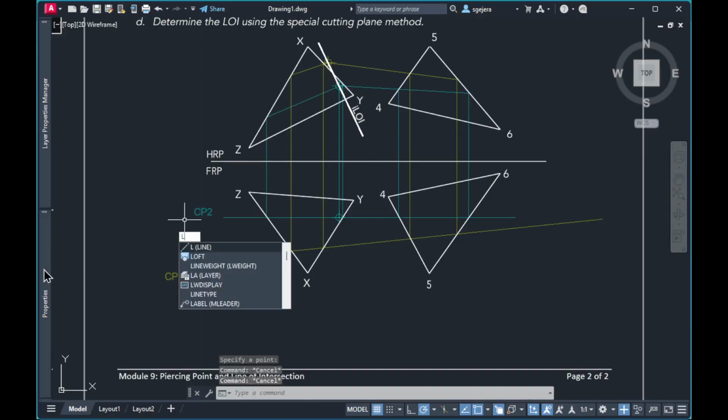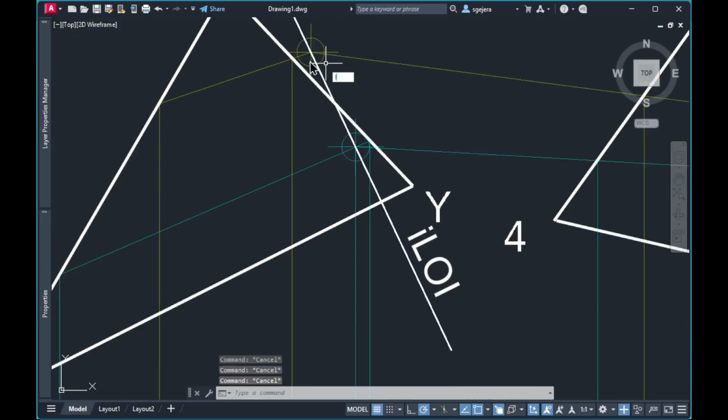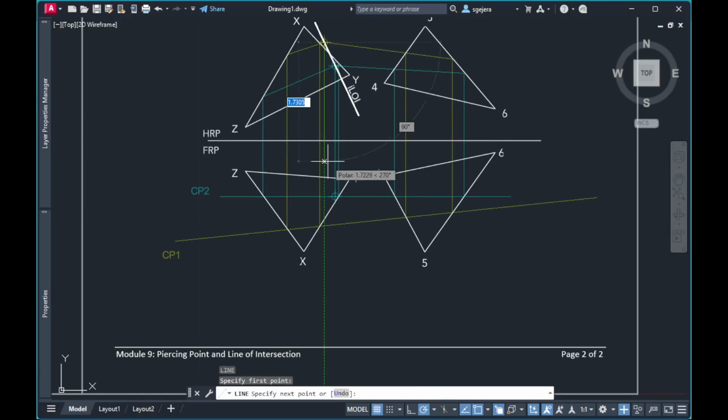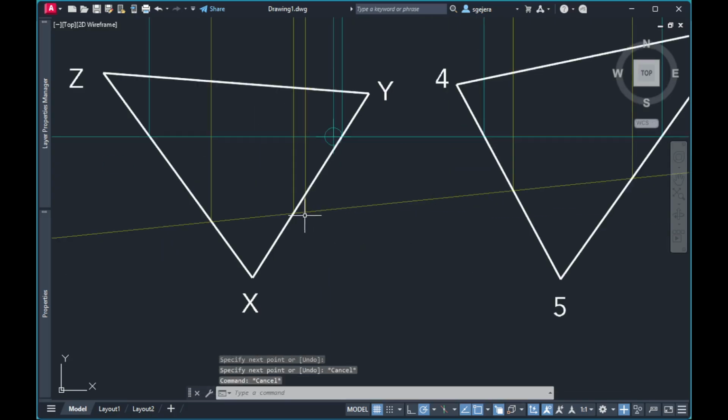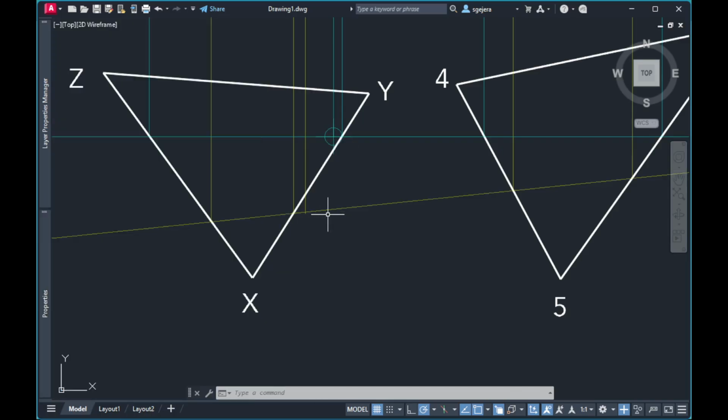Tapos, ito namang isa, and I'll color it with yellow, no? This is a point, the point that was produced using cutting plane number 1. So pagka pinroject natin siya pababa, dapat i-project natin siya hanggang doon sa cutting plane number 2. Okay? And now, this produces and I'll lengthen this again.